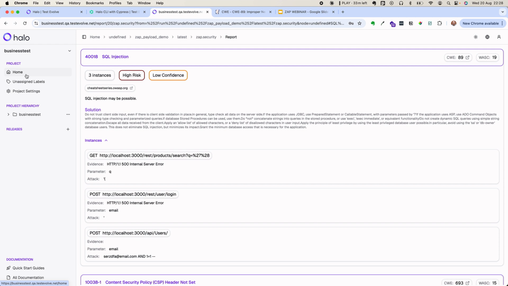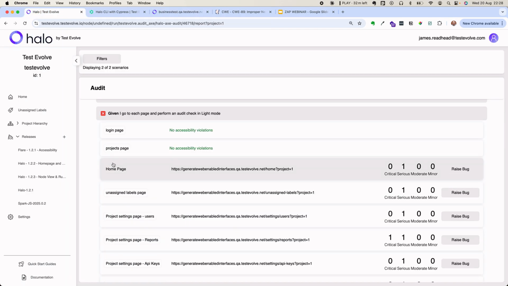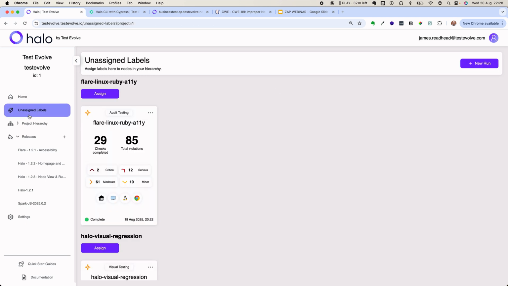So ZAP is an incredible tool. It's never been particularly well supported in the output and the reporting side of things when you want to embrace it on a more continual basis, like all good forms of testing should be. So if you're testing daily or weekly on a security basis like you are functionally, why should this type of data and this type of reporting be any different to this kind of level of reporting we see here? Let's have a look.